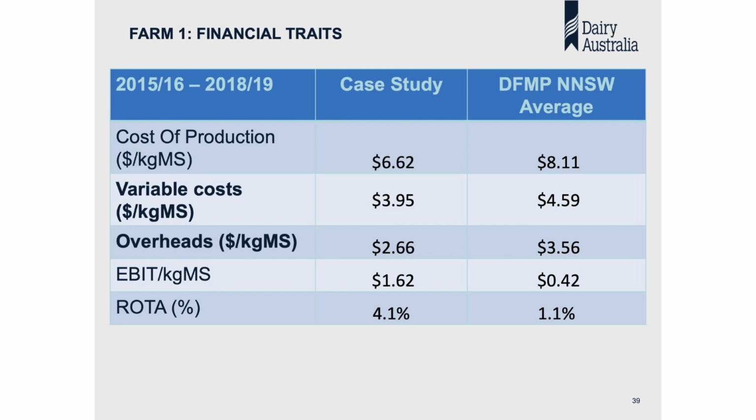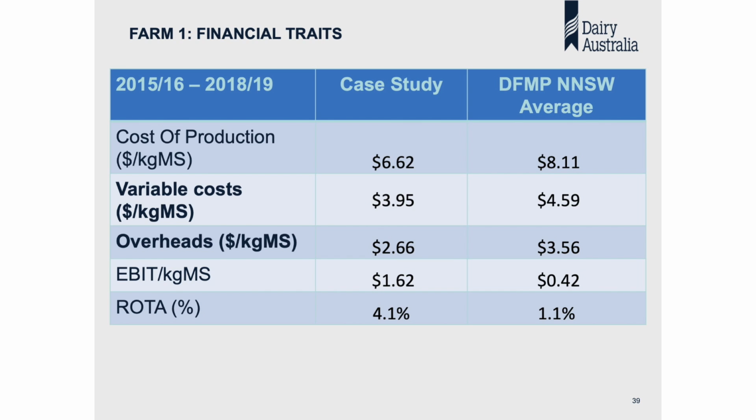For sure, it's declining in the last couple of years, but we all know why that is, because it's happening to everybody. So in terms of financial traits, now these numbers are for the business over a 4-year period. So it's not last year's number. It's averaged out across the 4 years. So cost of production, $6.62 per kilo milk solids is really good. If we're looking at a business in New South Wales in normal, average times, whatever they are, $6 is kind of where we think is a good spot. So to average $6.62 across 4 years when we've had 3 pretty shocking ones is really good.